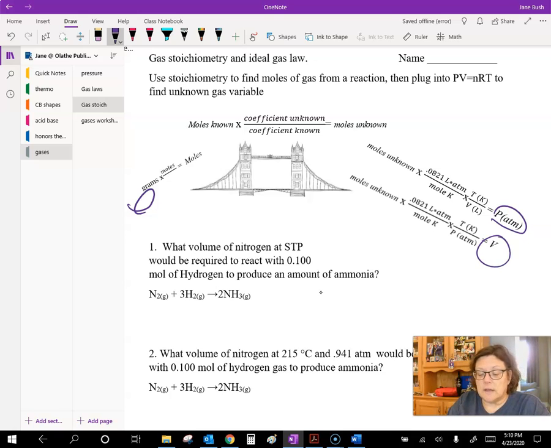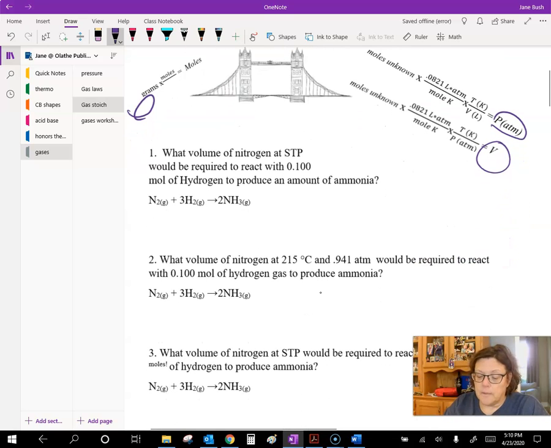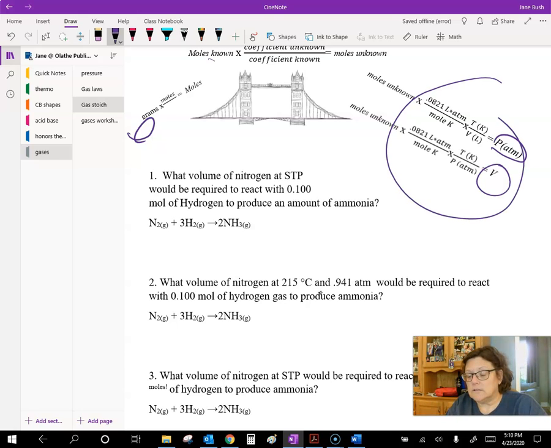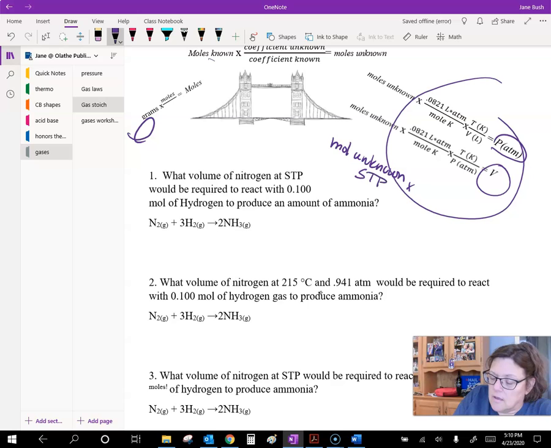So you've got your 3 steps. You're going to change grams to moles, go over the mole bridge using the ratio, and go back to either pressure or volume. Okay? If it's STP, do you have to do that? No, you can actually put in 22.4. So if it's at moles unknown at STP, and that will give you liters. That won't give you pressure. You'll have to still use it for pressure, but you can calculate liters that way.